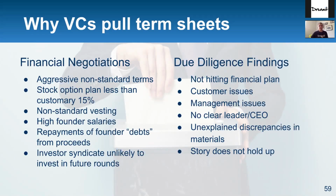Just a quick thing, some of you may not be taking any salary. I've done this. You're deferring salary, taking partial salary. For a year, instead of taking $100,000 in salary, you've been taking $30,000 in annualized salary, and you've been deferring $70,000. Now it's a year later, you're closing your deal, and you say to the VC, by the way, I'm now going to get repaid the $70,000 that I gave up for a year. It's a repayment of the founder debt from proceeds. They're going to be like, yeah, no, I don't want to do that. I'm not paying for your stuff going backwards.